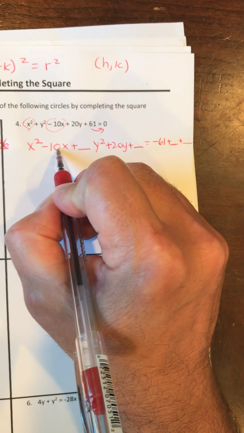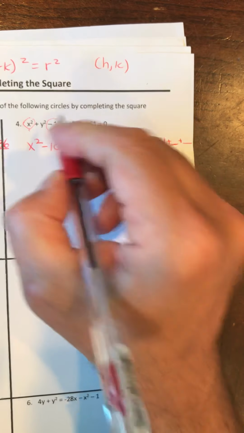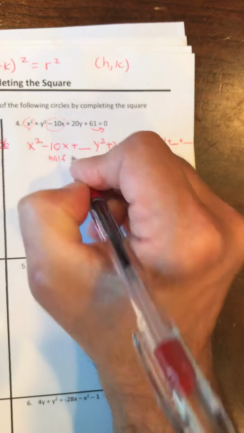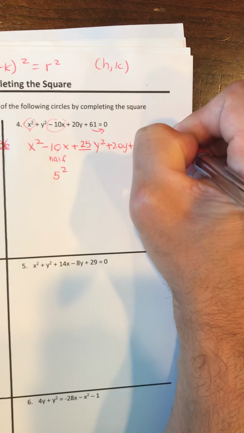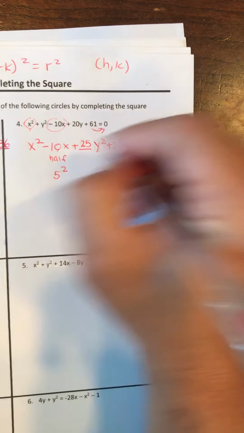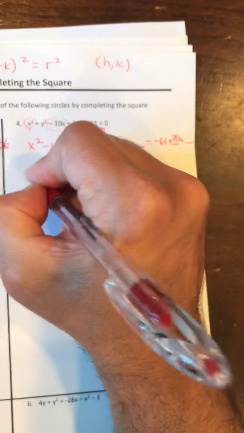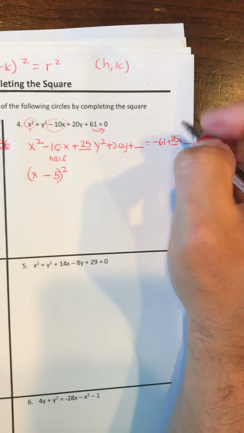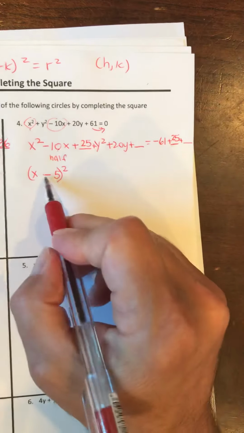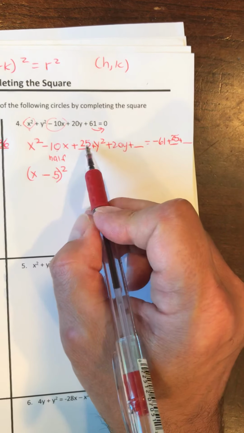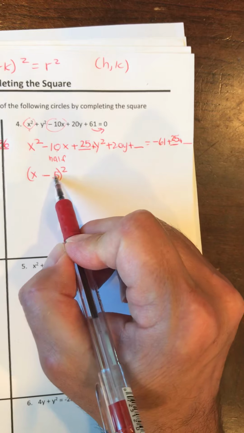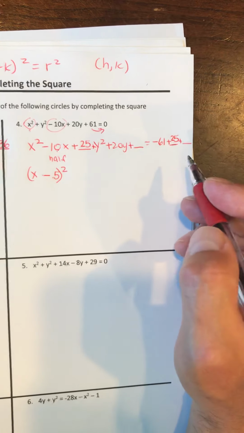All right, so to complete the square, we're going to do half of this number. Half of 10 is 5. Square that. That's 25. We're going to add that on both sides. Bring down the minus, bring down the x, put it in parentheses. So basically, (x minus 5) squared replaces this. This is the factor, right? Negative 5 times negative 5 is 25. Negative 5 plus negative 5 is negative 10.